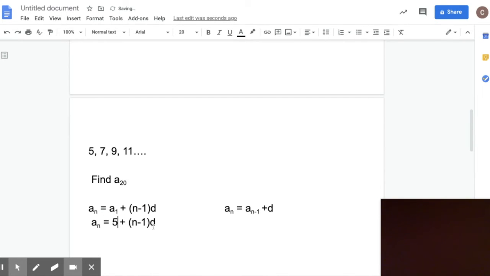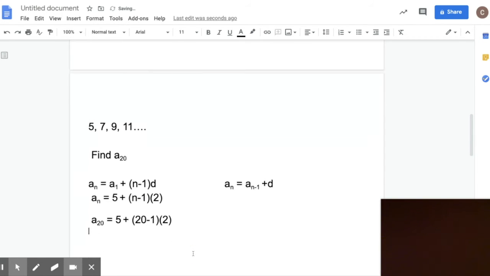Okay, now how is this growing? By plus 2, right? So we know our difference is 2. Do you see? If we want to make it quick, we have to find the 20th term. Instead, we're going to use explicit. First term is 5, and then we see the difference is 2. Now, they did ask specifically for the 20th term. So my n is equal to 20. Let's find the 20th term. If I want to find the 20th term, my n is equal to 20. Okay, let's do the math.